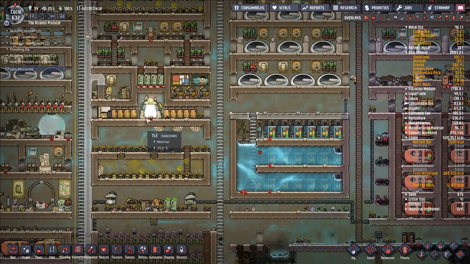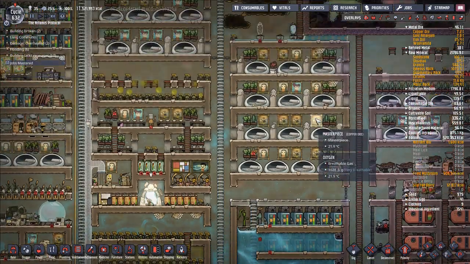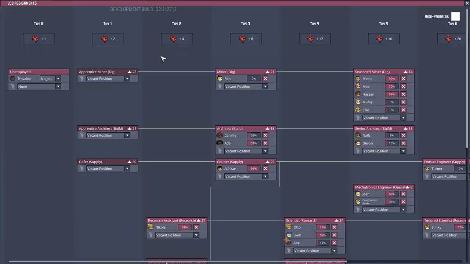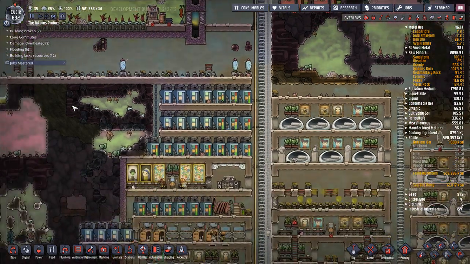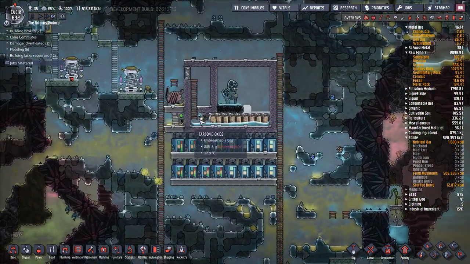Alright, new printables available. What do we got? Diver's lungs, great. Travaldo, welcome to the team. I also probably need to set up another bedroom somewhere at some point. But for now, Travaldo. Research assistant sounds great. Hop to it. Okay.